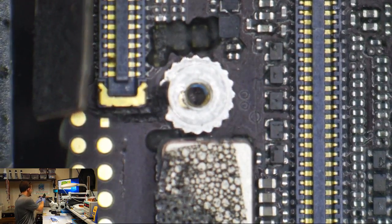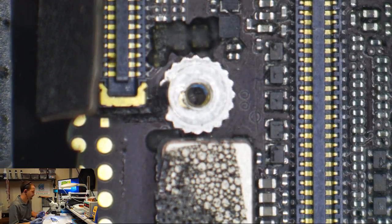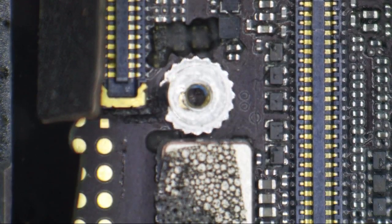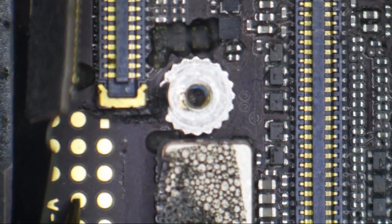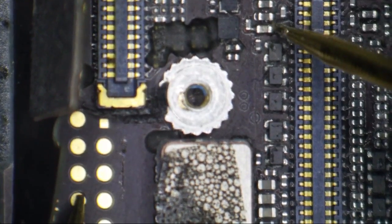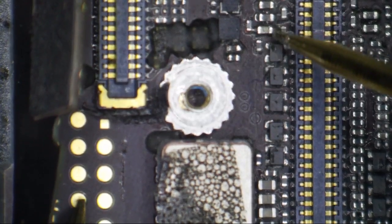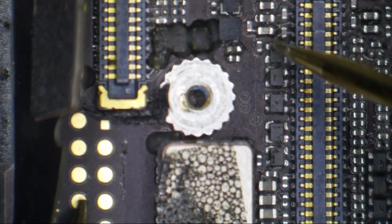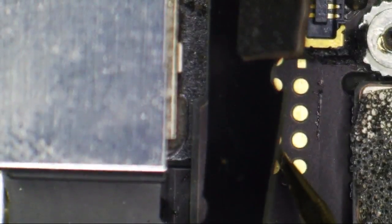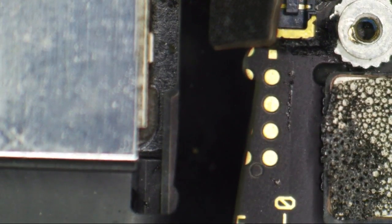Okay, let's set my multimeter to ohms. We're going to check for continuity, and I have set it to beep. Battery's disconnected, so we're going after test point 25 here, and then we're going after this filter here. We have continuity here. Okay, so that means the track inside the board that's just under this pad and this test point are good. And so I'm going to use this test point right here, test point 25, as a spot to put in backlight power.